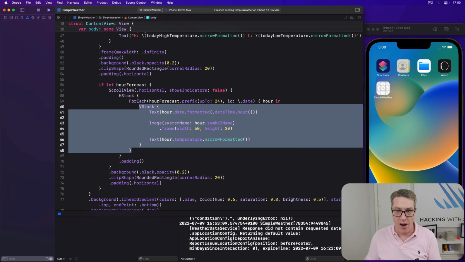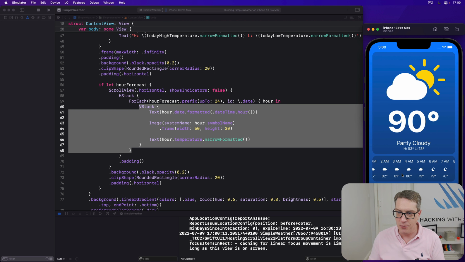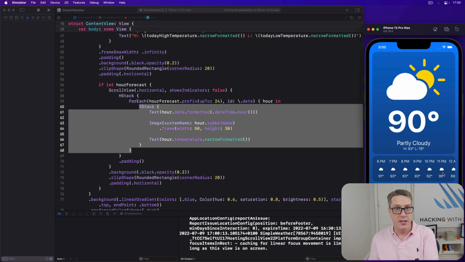Let's press Command R and see how it looks. Dear me, Orlando. Cloudy, cloudy, cloudy, cloudy. Nighttime and then sun. Okay, so not a great forecast. This is my time zone, by the way, so you can see I'm in the UK, so 5 o'clock for me. So this is actually showing my times, which is fine. But you can see it gets lovely and sunny at some point, which is great. Anyway, that's 2 sections down.